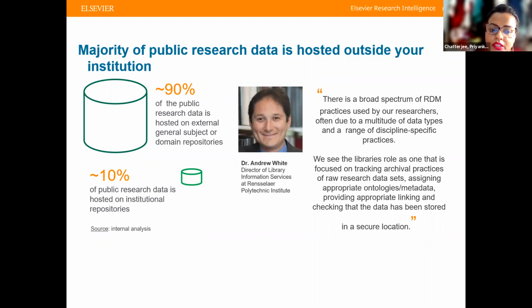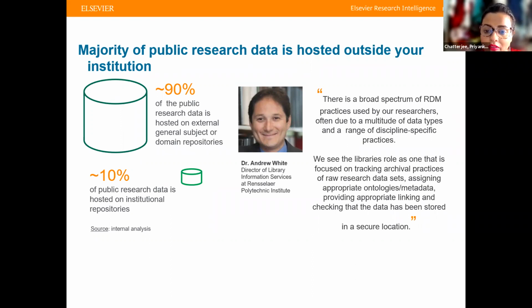10% of public research data is hosted on institutional repositories. So you can see that the amount of data which is hosted on individual institutes' repositories is very, very less compared to what is hosted outside of an institutional repository, which makes it more difficult and cumbersome for any library to have access to that data and manage it properly.